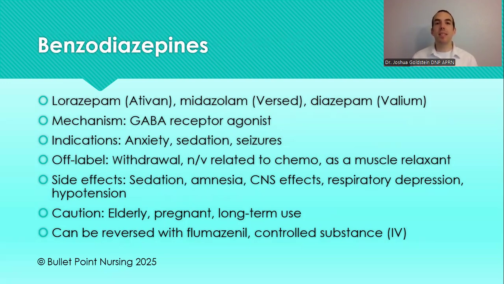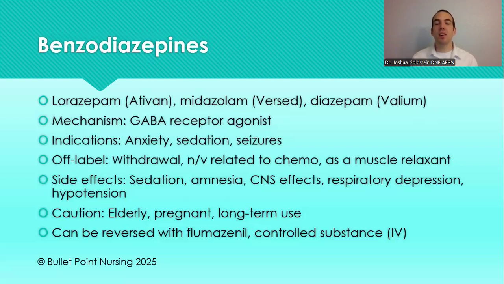Some protocols will have midazolam or diazepam. Some will have those as a second, some as a third. I don't have a specific order for which one would be second or third line out of Versed and Valium. But those two would be the next best options for patients actively seizing right now. But lorazepam for test purposes can be your first go-to.